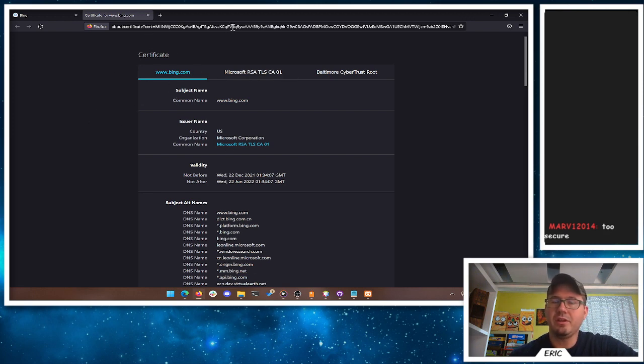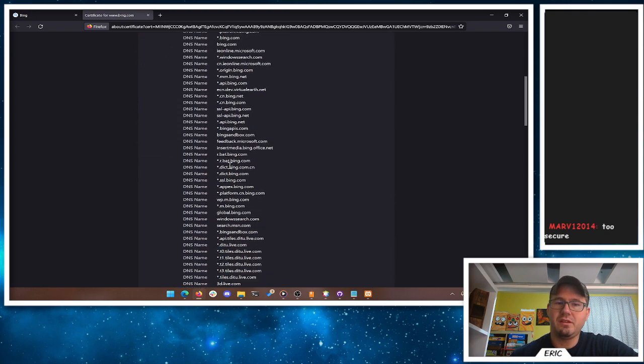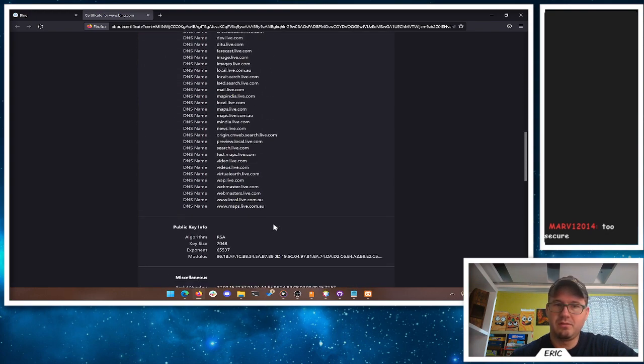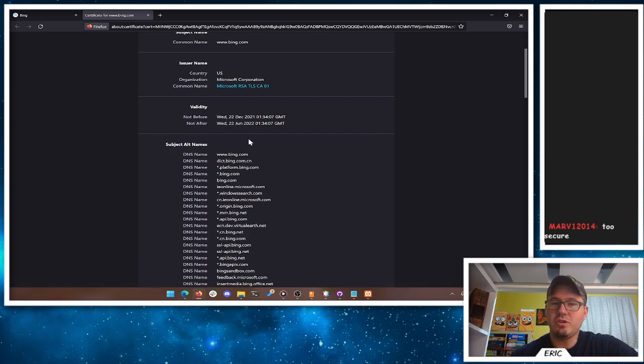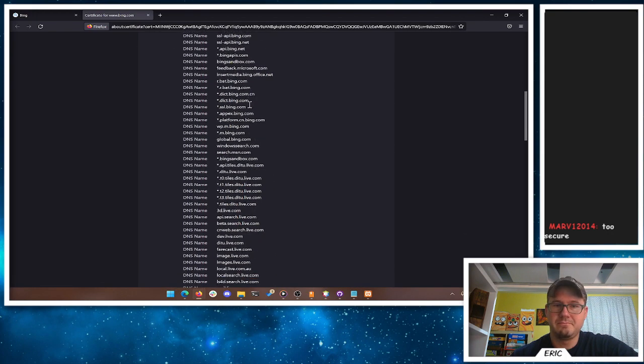So we use public and private key encryption, which is super cool. There's some really neat math we'll talk about in a minute. What happens is any of these names here are all Microsoft, and they will use the same certificate here. And we say we trust this certificate. This certificate was issued to them, so if they have it, we trust that they are the rightful owner of it, which is interesting.